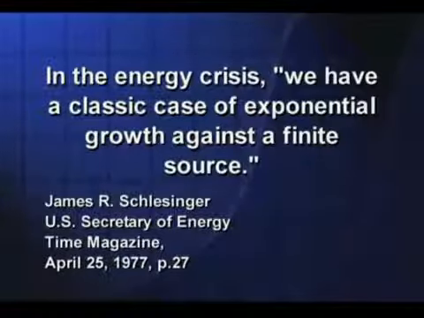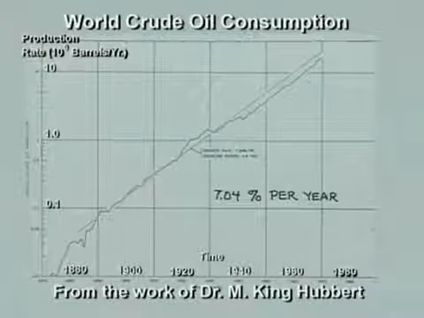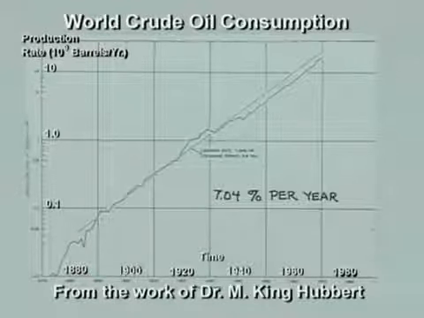Well, some years ago in Washington, our Energy Secretary observed that in the energy crisis, we have a classic case of exponential growth against a finite source. So let's look at some of these finite sources. From the work of the late Dr. M. King Hubbert, we have here his semi-logarithmic plot of world oil production.